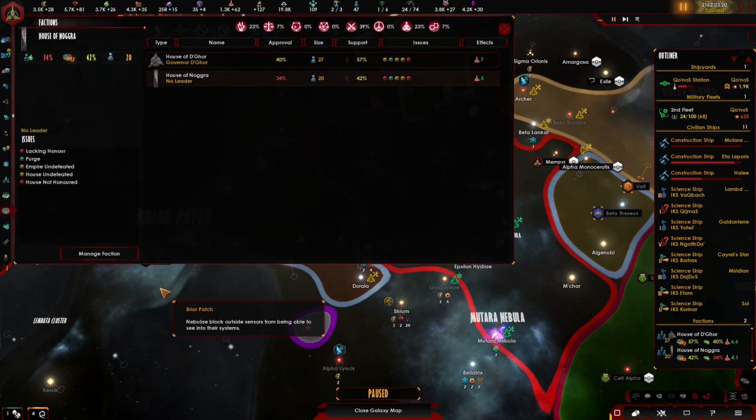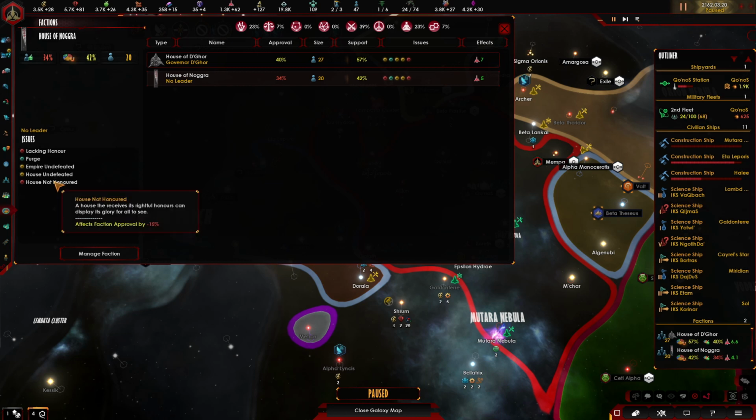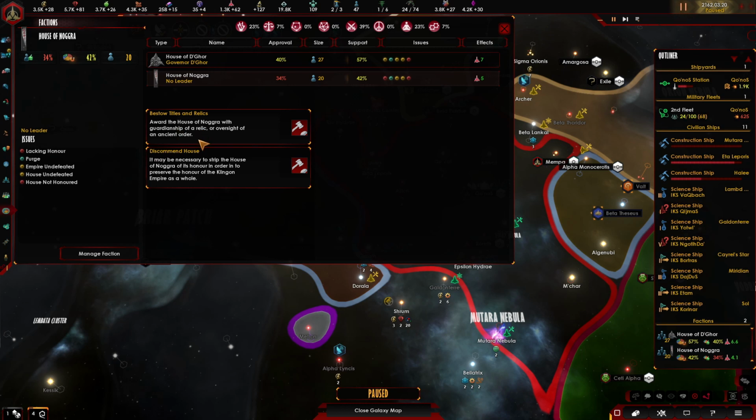Yeah, what's the difference? Lacking honor. Nothing is more honorable than victory. Adopting traditions. Oh, okay, on the honor tree will please them. And house not honored. It's because they have not been given any titles or relics. Yeah, titles and relics, you see.